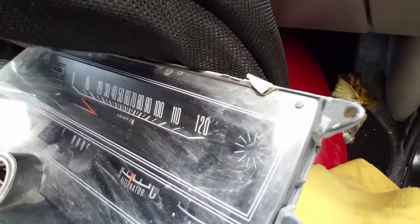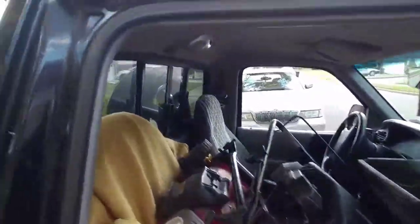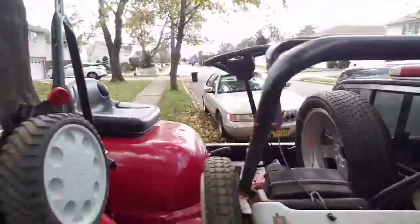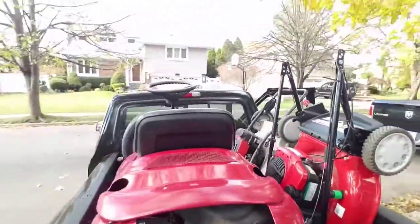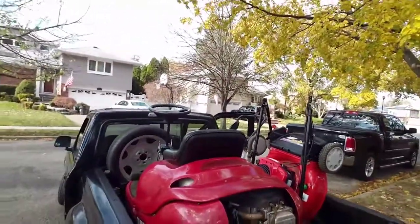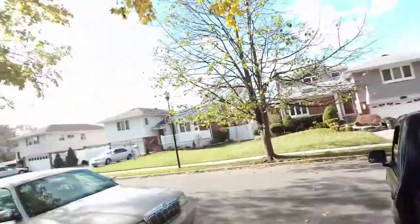It has two miles on the odometer - how about that? So this is the Motherlode 3 pick because you guys know how I don't like to spend a lot of money, and Anthony was kind of tough on me. I could usually talk anybody into a good sale, but he did charge me a good amount. It's almost not retail, but it's more money than I wanted to pay.